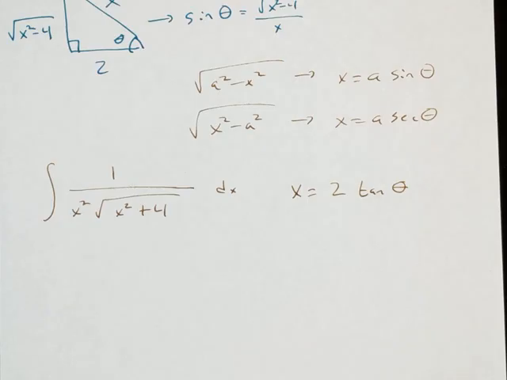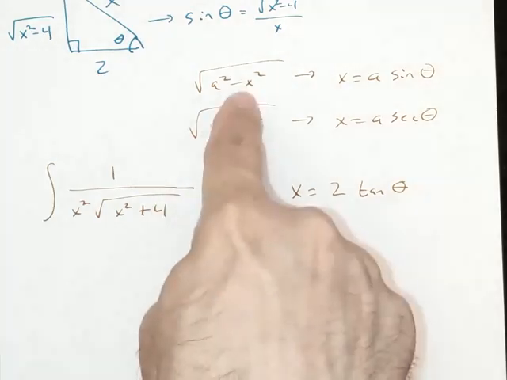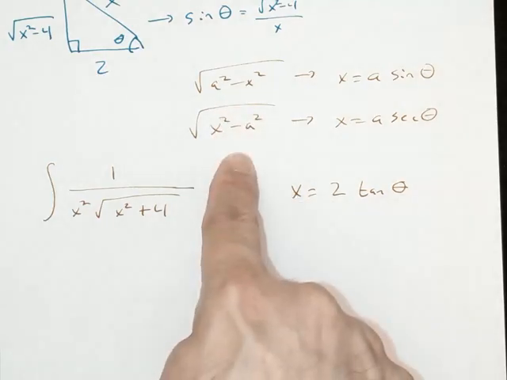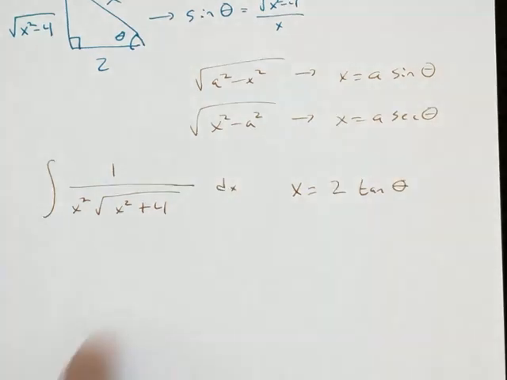So there are 3 basic cases. If I'm doing subtraction, the order tells me whether I should do sine or secant. If I'm doing adding, that's a t, use the tangent. Everything else we do is going to work exactly the same way, as long as the problem I'm doing looks like something squared minus x squared, x squared minus something squared, or x squared plus something squared. The textbook has 2 examples, and they're beautiful examples.